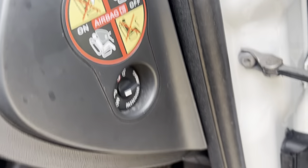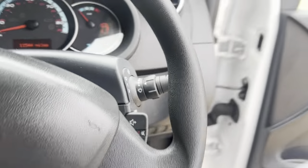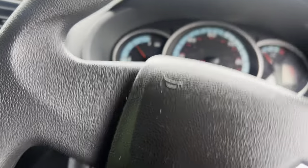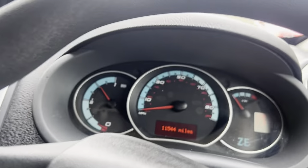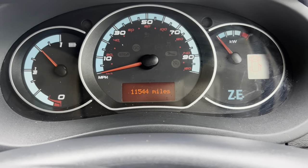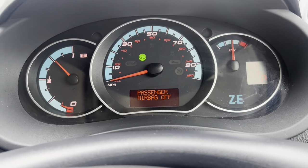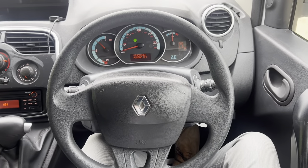You have got your passenger airbag on/off switch there as well, with your electric mirror and electric window controls. Jumping in — only 11,000 miles on the clock. You can't hear it but it is on now. Zooming out, you've got the steering wheel and it's in great condition — it's really been looked after, this one.